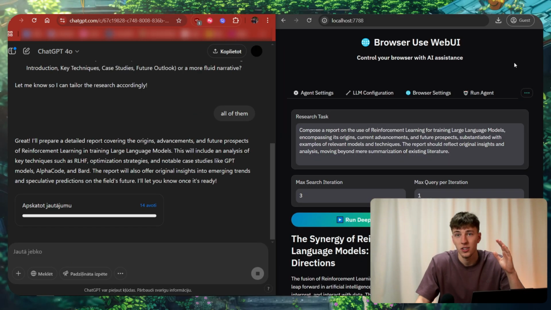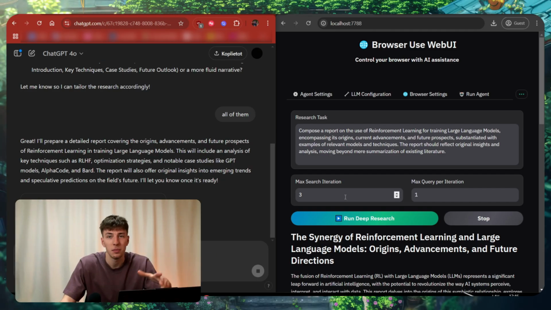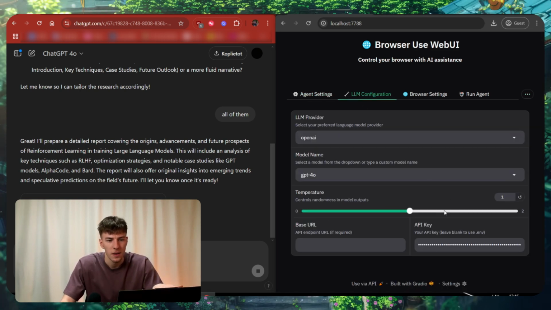Okay, so the ChatGPT research is still going. It's been around 30 minutes. I don't know if that's something wrong with my browser. But in the meantime, I will show you how you can save your settings for your local AI just so you wouldn't have to put in this API key every time you go in there, and also show you how you can go in there if you want to.